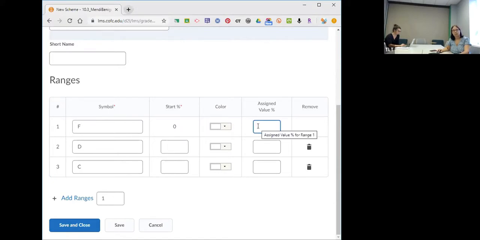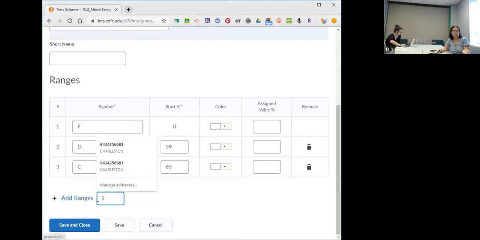I can put 58 here if I want, but I don't have to. All I have to do is put 59 here. So my D starts at 59 and goes until 64, which means that my C will start at 65. Now I have to add some more, so I'll add 2 more to get me a B and an A.